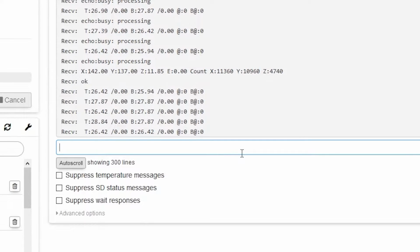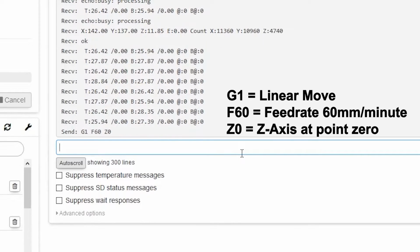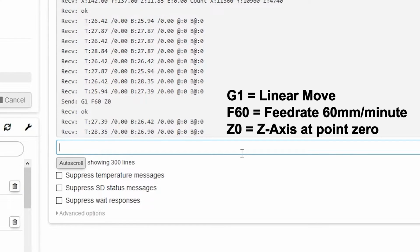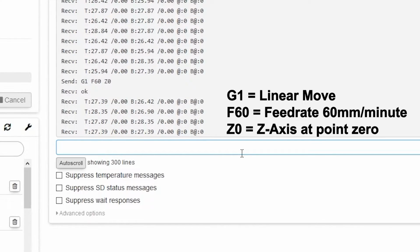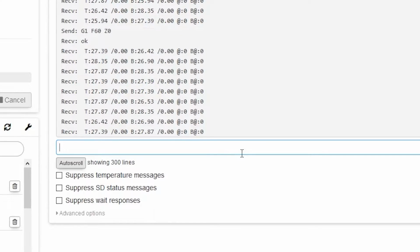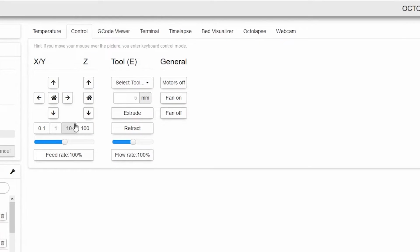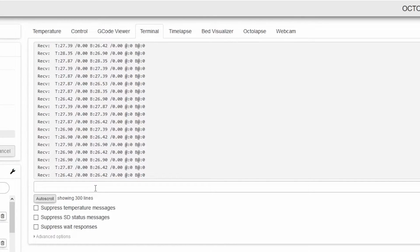Right now, I'm just going to go ahead and do a quick G1 F60 Z0, and this will make sure that from the auto home, it's going to go down to where it thinks the 0 point is on the Z-axis. Definitely watch your printer and make sure that it's not going through the bed. Once you get to this point, this is where you put the paper underneath the nozzle, and this is where we're going to slowly decrease it. Now you can also go to the control panel and just go down to the 0.1 setting and then go down on Z here. Or you can do this from the terminal using the G1 command that I mentioned earlier, but instead using Z negative 0.1, and negative 0.2 as you go down further.